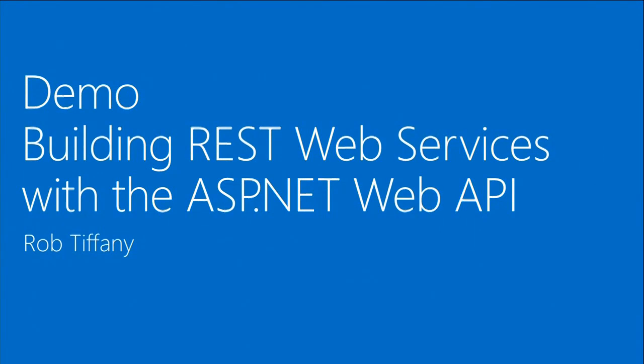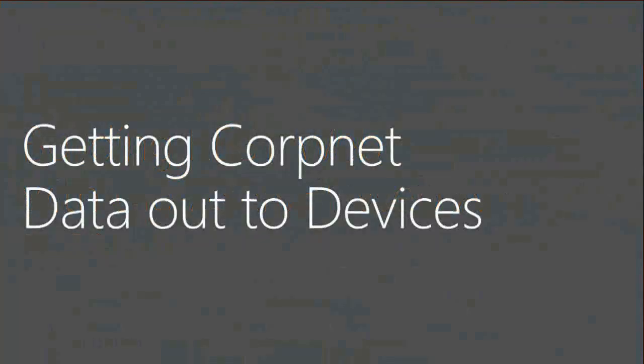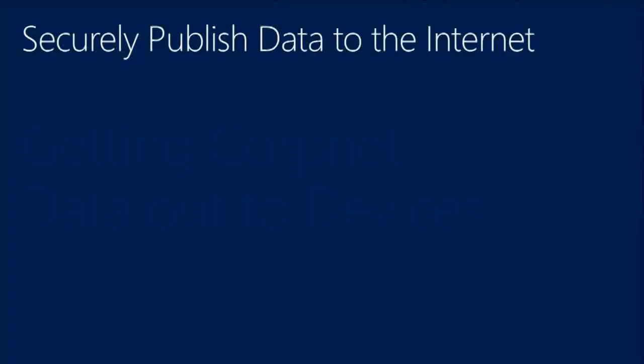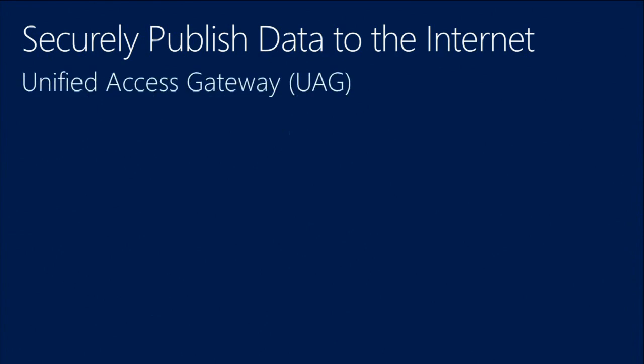So our middleware is done. Pulled it into SQL, we've scaled out, we've got web services, we've scaled out that, we're caching, we're doing everything great. Now we need to get that data out of our data center and out into the internet where the devices can consume it. So we want to do that in a secure way. If you're doing it from the cloud, it just kind of works. But if you're coming out of your data center, you've got to use some appliances.